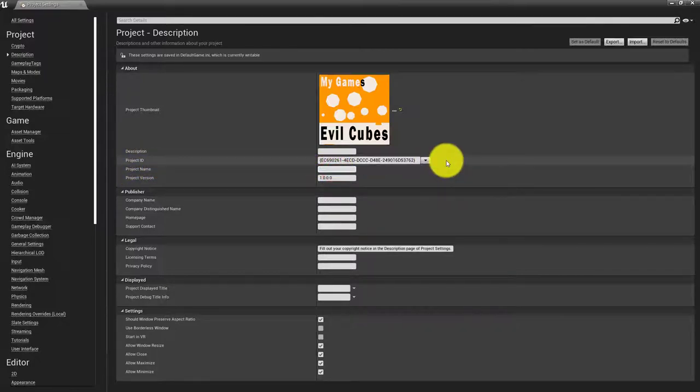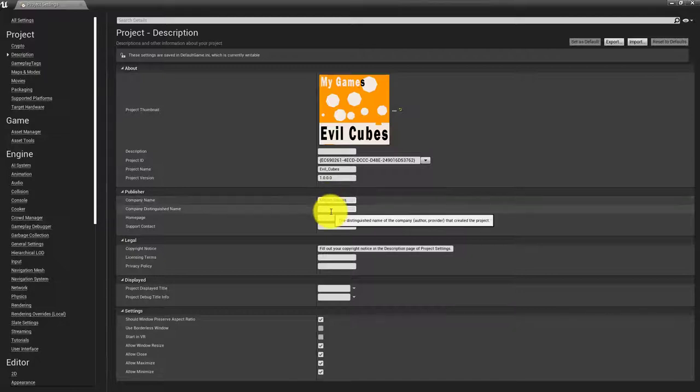So let's go ahead and call this Evil Cubes. It's going to be the first version of this project, so I don't want to change that. If I want to, I could put in my publisher or my company name. So this would be Knitgram Games.